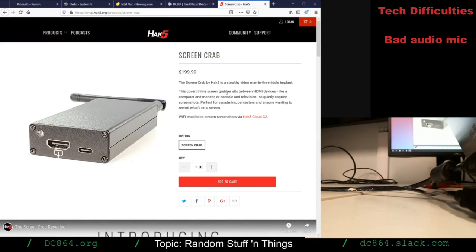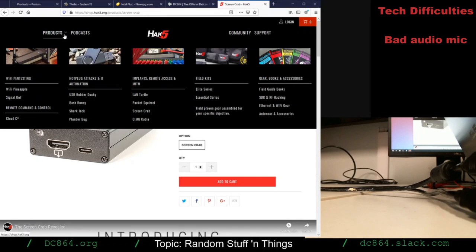The Ducky Script's easy. It's going to your screen or your projector. Yeah, the Ubertooth, back to you. I'm still trying to download and get it to work. Gotcha. You can put in an SD card and have it write to the SD card, or you can have it connect back to a Hak5 C2 instance. And that's really nice. Yeah, I think it gives you five for free, five instances.